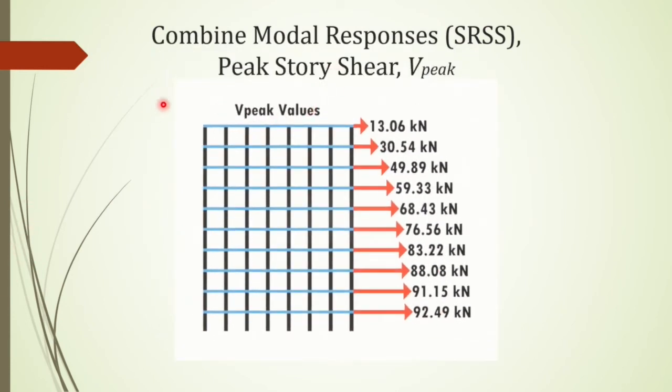So mapapansin po natin, no? Kagaya ng value natin kanina sa shear values, maliit talaga yung nasa 10 story. Tapos malaki talaga yung sa first story kasi nga it is carrying all the weights dito. So ang force na mag-act talaga sa kanya is tremendous, and syempre siya mas malapit siya sa ground level, which is ang lateral force, dito lang siya nag-act parallel yung mga force na nag-act sa kanya. So ito na po yung shape natin sa V peak values.